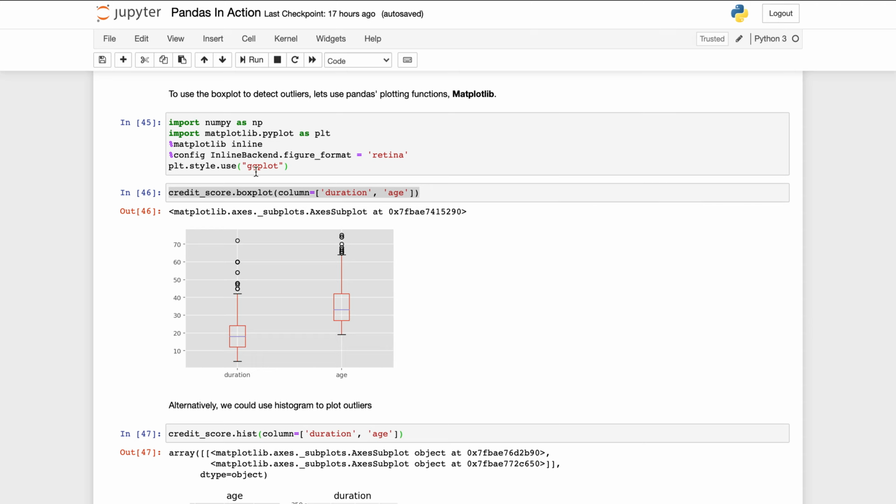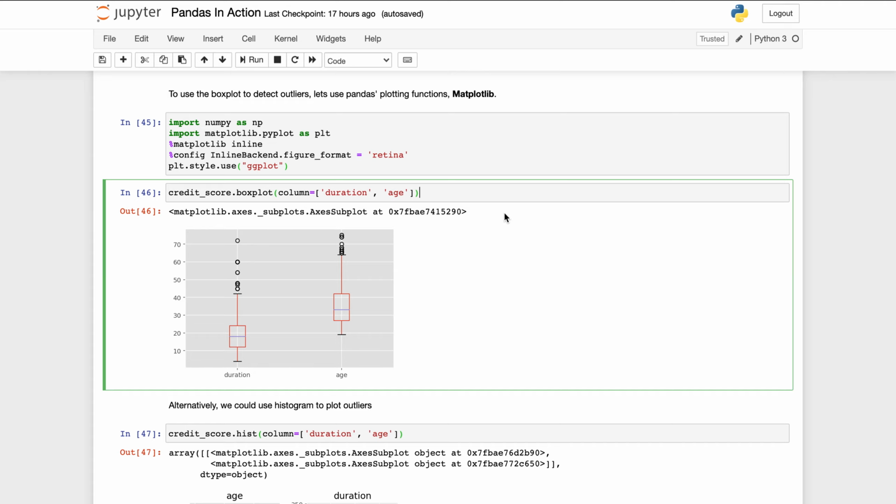And so we import matplotlib, which is going to help us to use the box plot function. Okay, so credit score dot box plot, the columns we want are duration and age. Box plot allows us to visualize numerical and categorical variables.